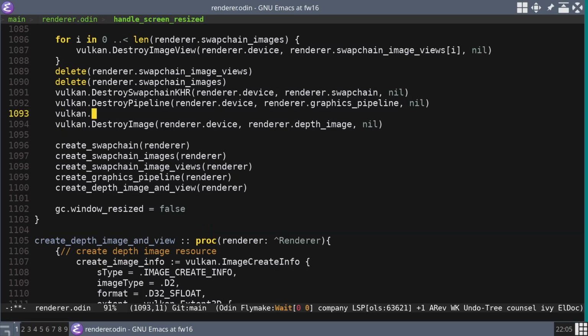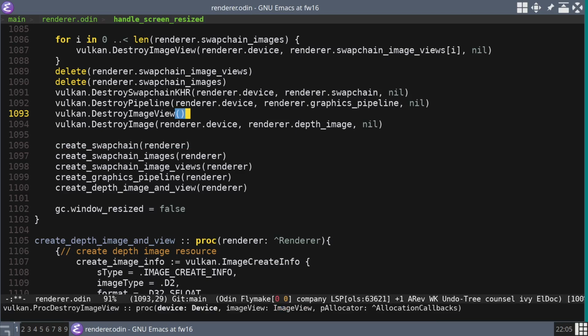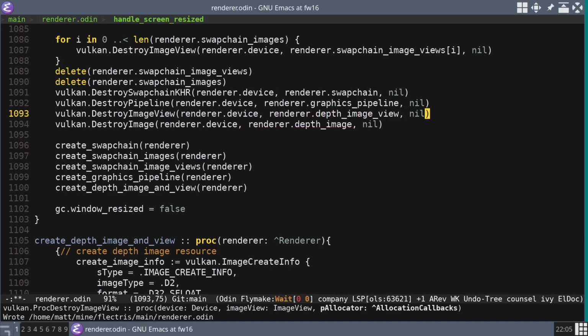We can do Vulkan destroy image view for renderer device, renderer.depth, nil.